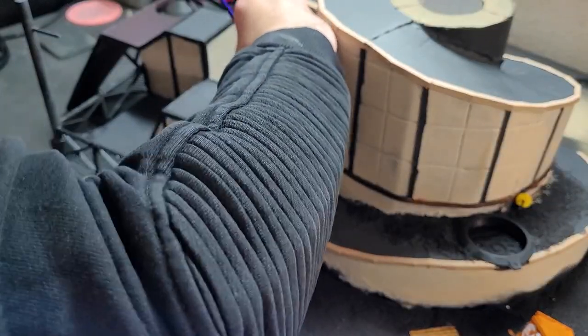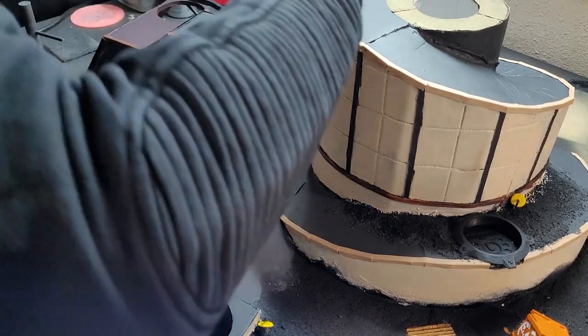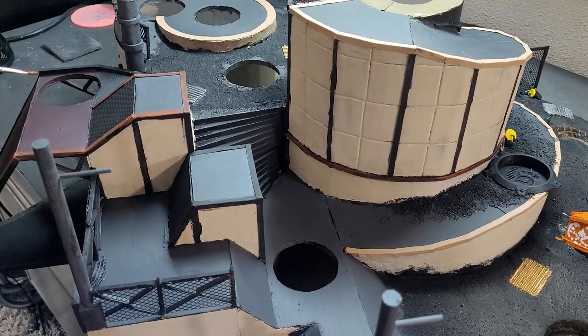While that was drying, I got a chance to mix a red with some brown and silver to make this rusted red that we can now add to all of the edge covers around the diorama.